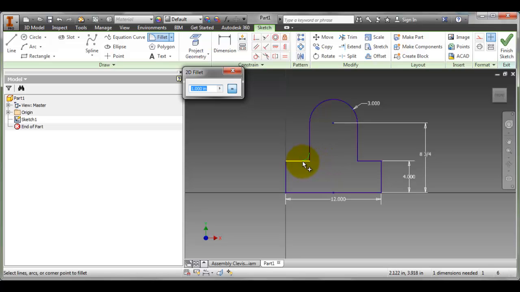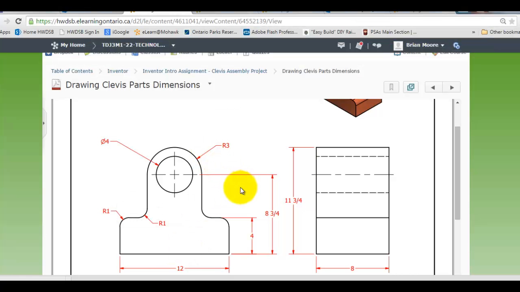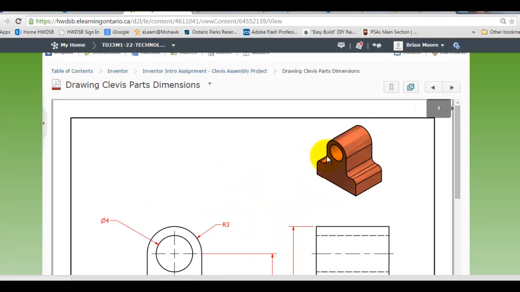And now I just have to click on the points that I want to fillet. So there's my first fillet. I'm going to do this one, and I want to do between these two and between these two as well. And now I've got this all filleted. So now I've really got a sketch of what you would term the profile of our object. When I take a look at the three-dimensional, what I always want to think about is the profile.